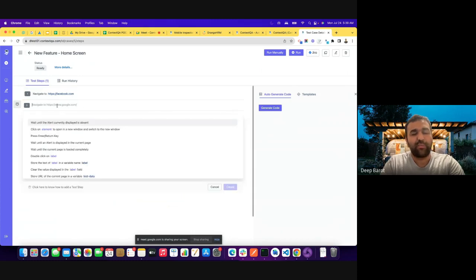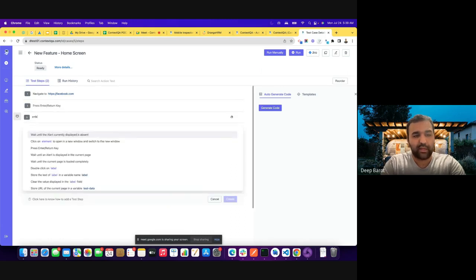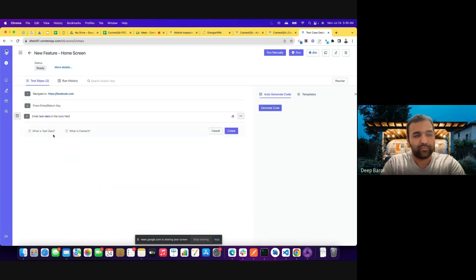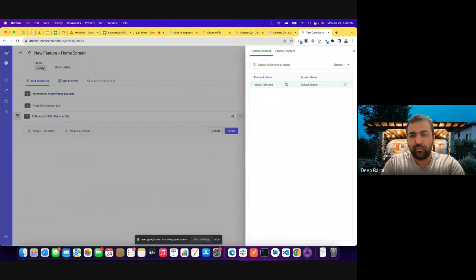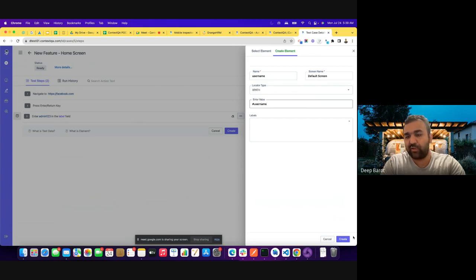You just keep adding whatever you normally add, like go to this website, enter this value, and enter admin 123. You're just adding a placeholder for now because the screen is still yet to be ready.